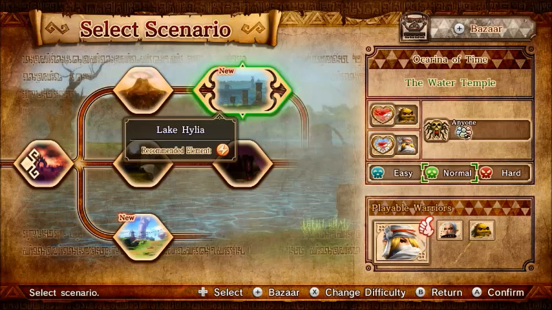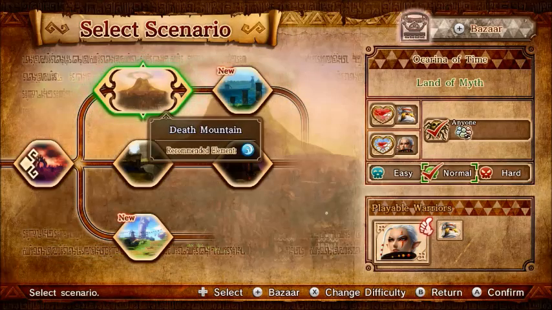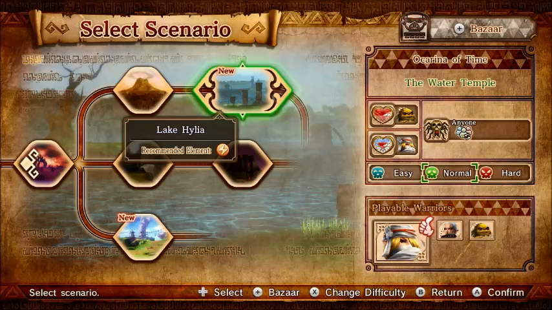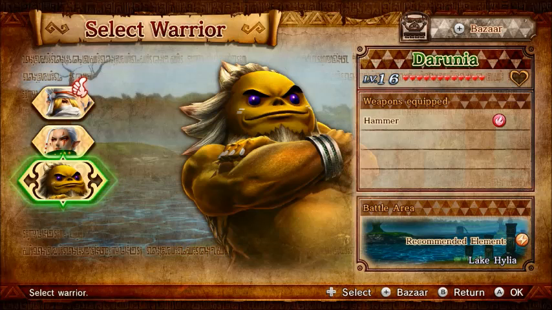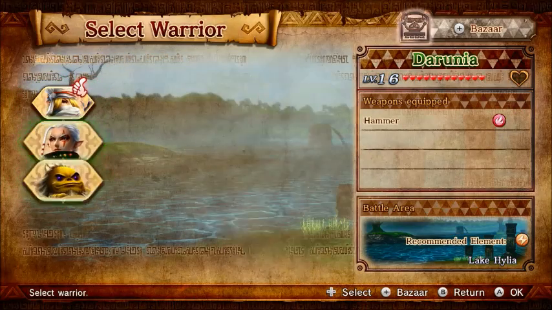So that was fun. Yeah. So we just finished off the Land of Myth. And in the next episode, we're going to be taking on the Water Temple as Darunia. Let's check him out real quick. Oh, he looks pretty cool. I'm probably going to level him up in a bit before next episode. So yeah, that should be fun.